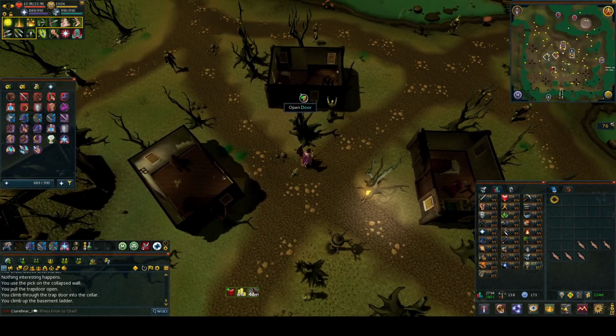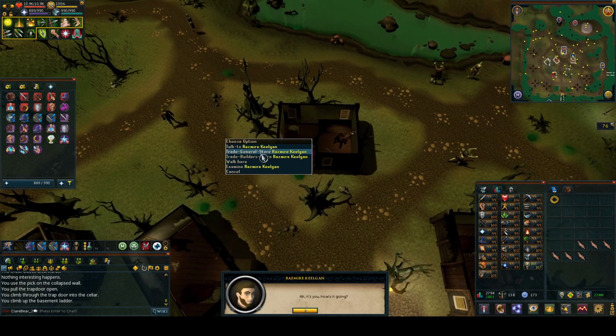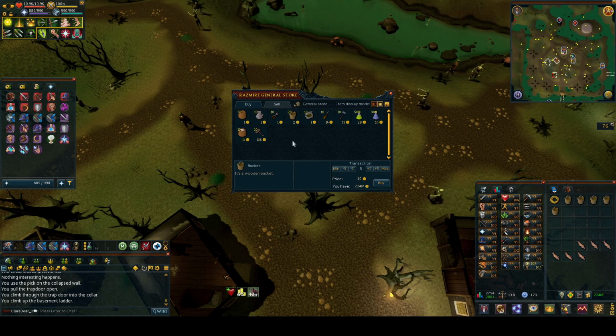And when you get to the general store, go through the door and speak to Razmir, or right click to trade with him. If you open the general store, he does have 2 different ones, and get 5 buckets for him. You can get 1, but it's easier if you just use 5, then you don't have to keep emptying them. He also has tinder boxes if you didn't get them already, and if you open his other store, he does have 2 when you right click on him.